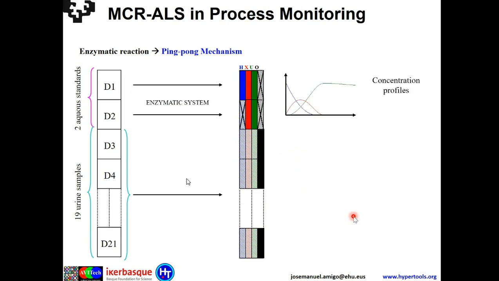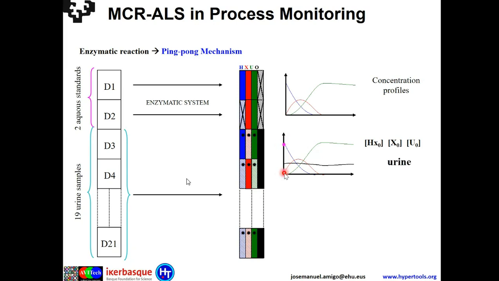So at the end, what we wanted to obtain is the pure kinetic profile in here. Also, we were able to optimize the constants in a hard-soft modeling way. This is what is called the gray models. And here, what we wanted to do is to quantify what is the concentration of these components at the beginning of the reaction. Okay. So also what we wanted is to obtain the evolution of the urine and, of course, the spectral profile of the urine.